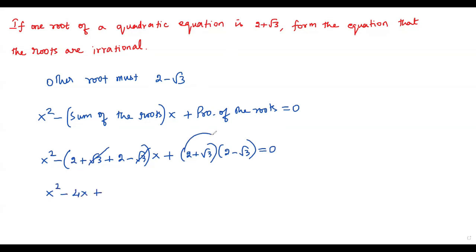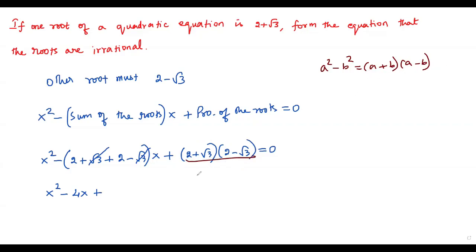So now we have to multiply 2 + √3 and 2 - √3. For that, let me consider the algebraic identity, that is a² - b² = (a + b)(a - b). So here on the left side we have a difference of two squares. Whenever we have a difference of two squares, its factored form is (a + b)(a - b). And whenever I multiply two binomials in this form, (a + b) and (a - b), I have to take the square of a and the square of b and subtract them. So now let's consider the two binomials we have over here. They are exactly in this form.